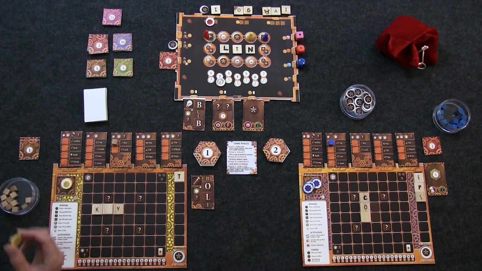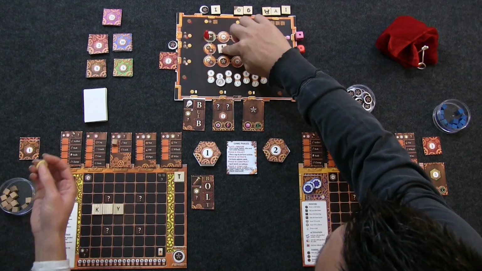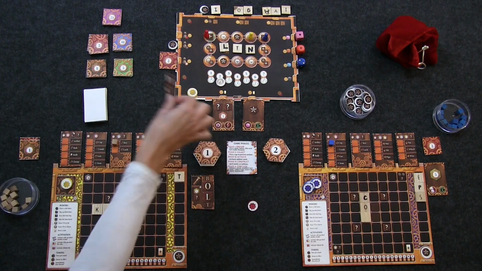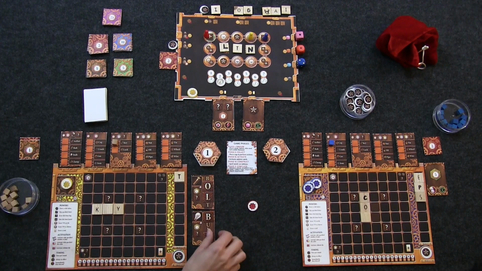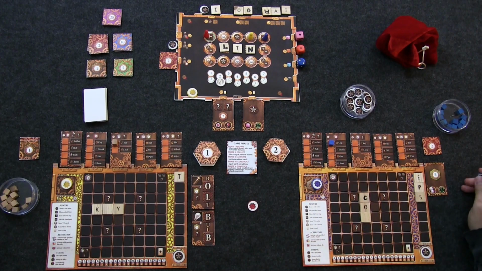Okay. For my first move, he's got to come back. Oh, oops. All right. Sorry. All right. I will go here. Take this guy. Wow, you're taking all the words. I'm taking all the words. That's messed up. Okay. Oh, it really is messed up.